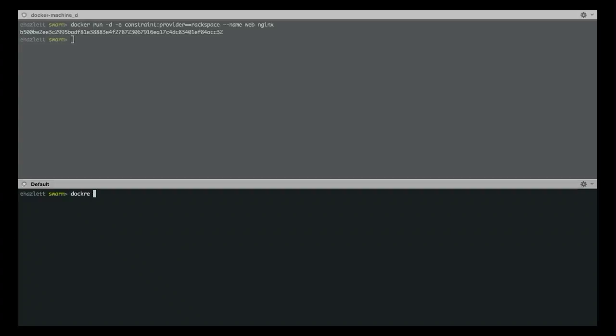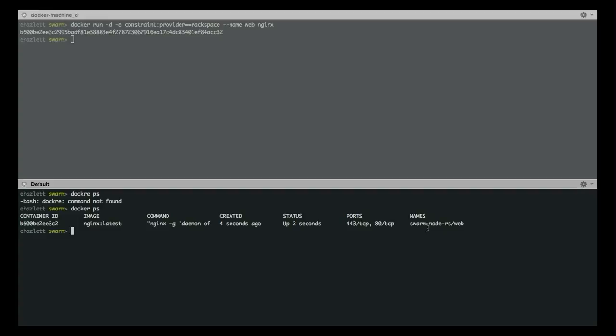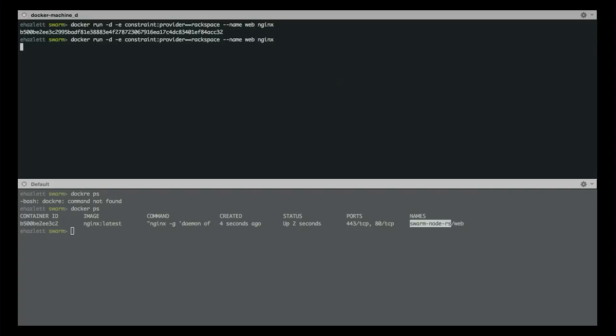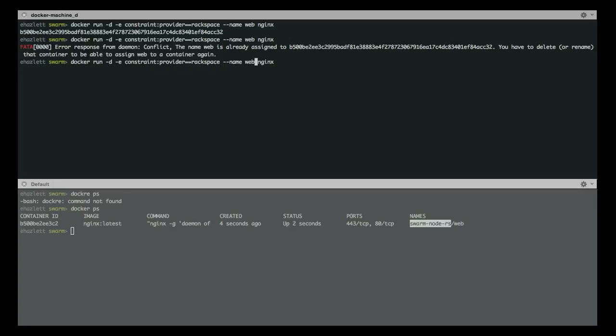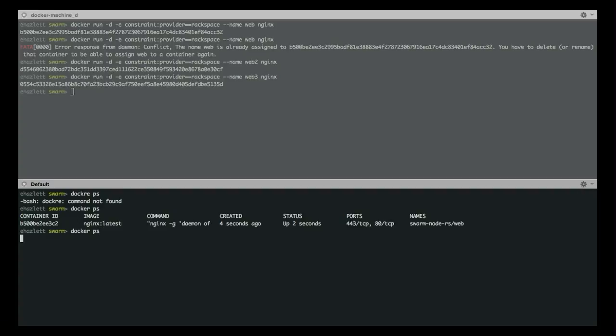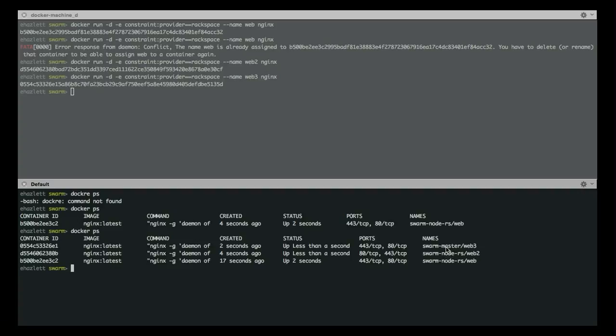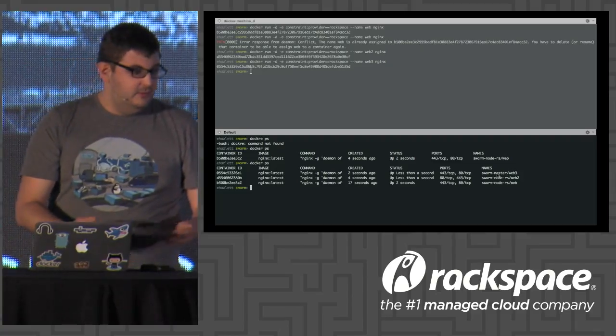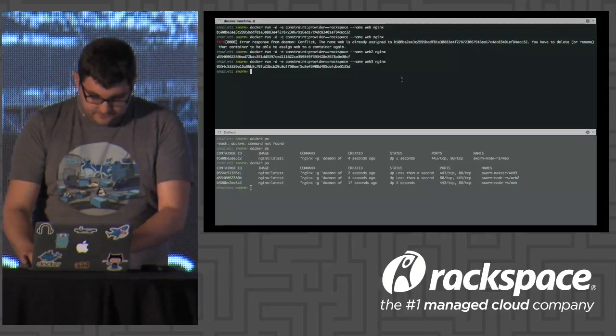And when I do that, if I do a Docker PS, this container ended up on rackspace, and so if I start other web containers, like if I start 3 of them, as you can see, they were all on rackspace or on Swarm master, which is already in rackspace.